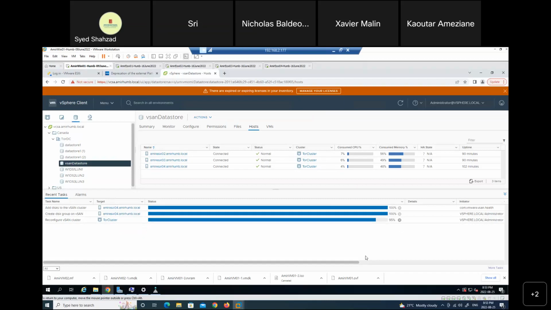Well, now there's slight movement, but in the background, it's still trying to finish and reconfigure the whole thing. But the vSAN data store is connected, and it's comprised of 2 empty disks from each of the 3 hypervisors, right? So so far it's good, but when this reaches the end, then we can see some status.